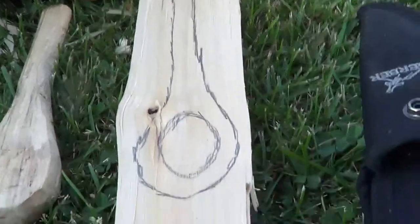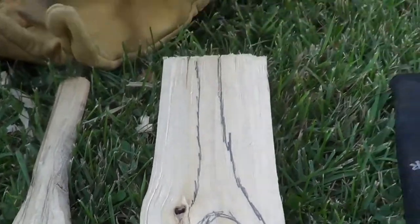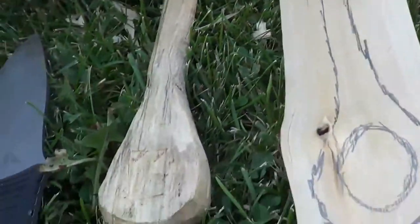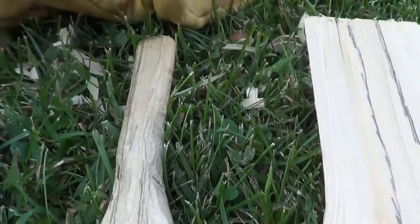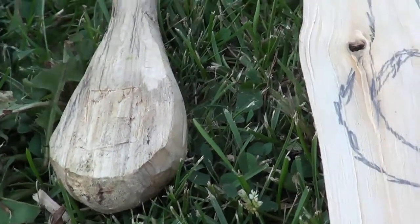Hey guys, I'm out in the backyard, working on a simple wooden spoon project. This is where I'm at right now. First time making a spoon. Doesn't seem too difficult.